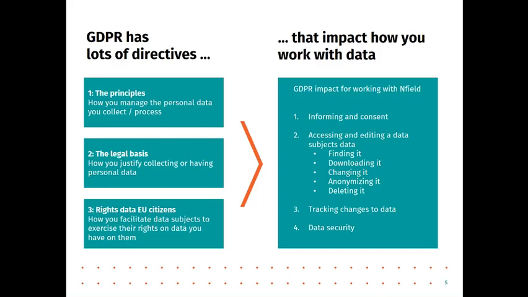There are 4 important items in GDPR where Nfield can actually help you become more compliant. One is informing and consent, and I'll talk more about these later on. The other has to do with accessing and editing data, as we're collecting a lot of data. Then tracking changes that you make to data while you're making them, but also afterwards, and data security. These are 4 important parts where some Nfield features can assist you in your compliance.